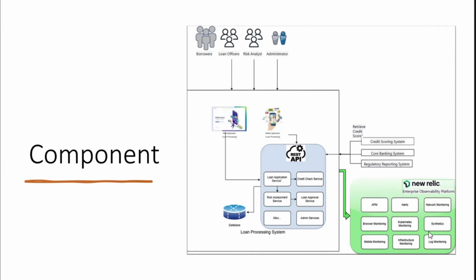And if you deploy this entire architecture on Kubernetes, you probably need Kubernetes monitoring and infrastructure and log, synthetic, and network monitoring and so on. So basically, that's how we go down to the component level and start talking about the observability aspects of how the observability platform comes together to support your needs from an enterprise observability standpoint.